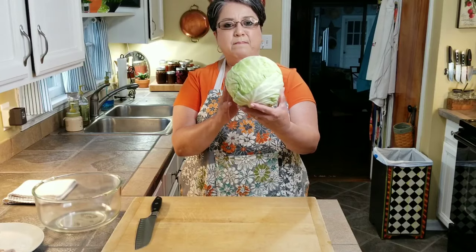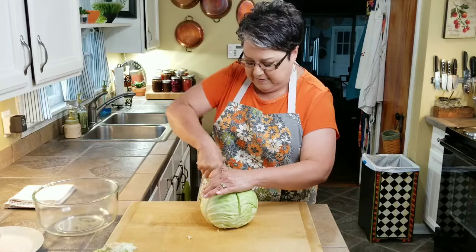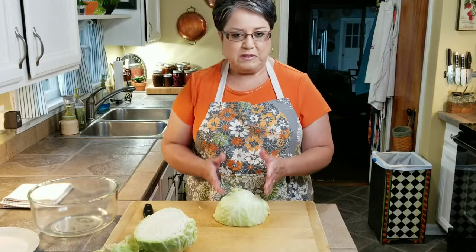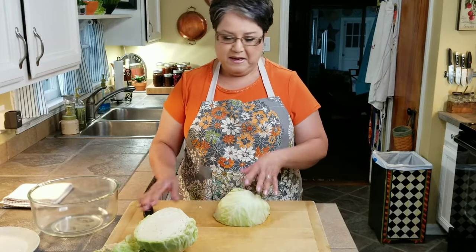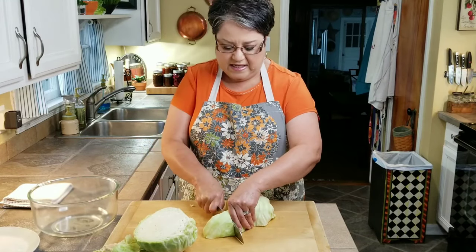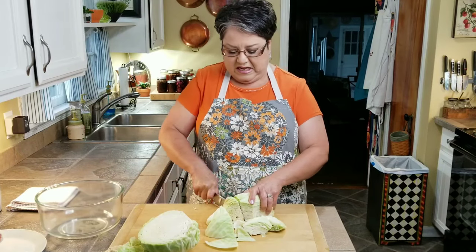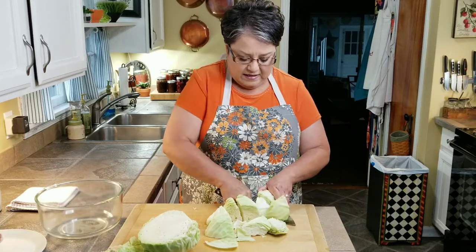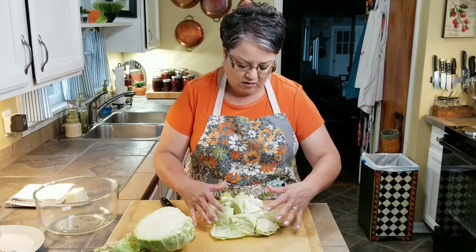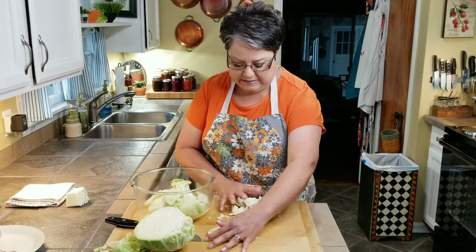I would say it's about a medium large cabbage. And I'm going to cut it up in half. See? Now, some people like the cabbage when it's finely shredded, but my Ron doesn't like that. He likes it big and chunky. So what I do is I just cut it into big pieces like this. Now, don't baby this cabbage. Just cut it up into big pieces like this, and it's all going to be perfect. See? Now, this is all I'm going to use. I'm going to go ahead and put it into my bowl, just like this.